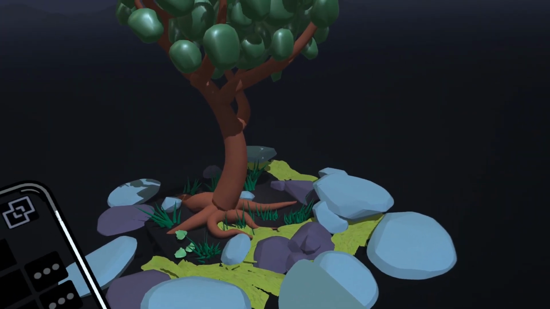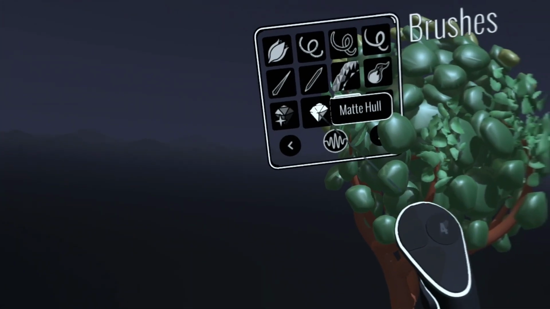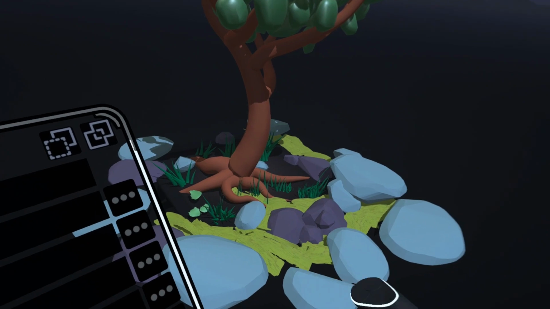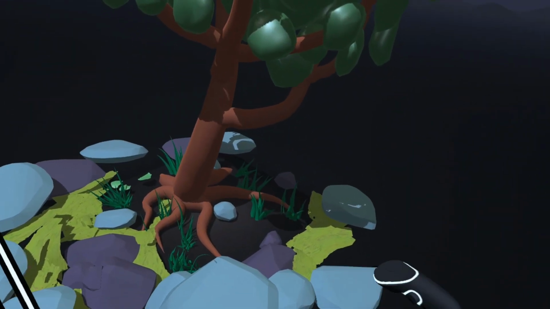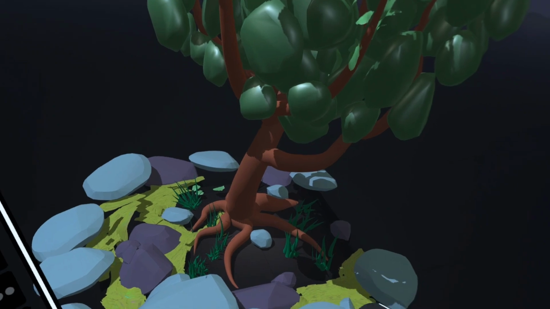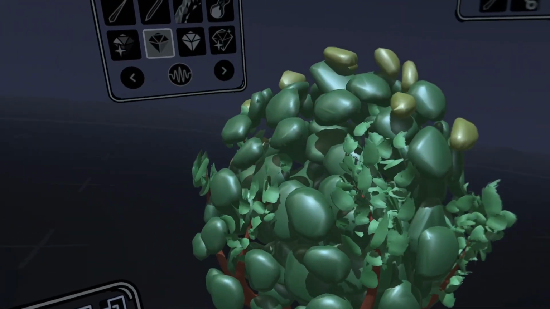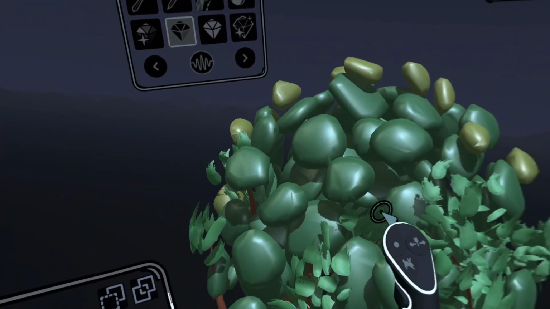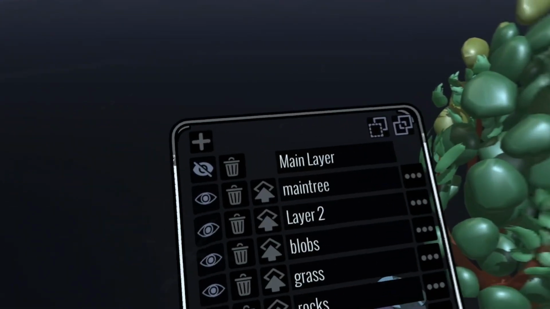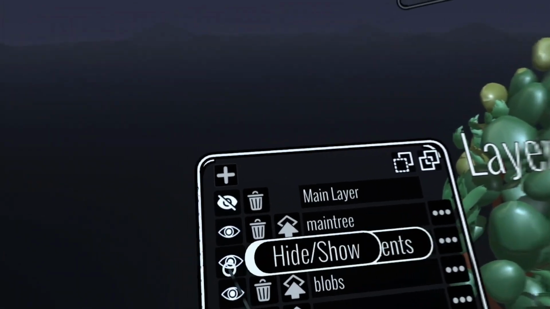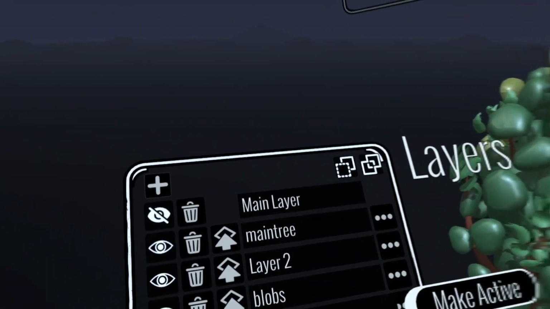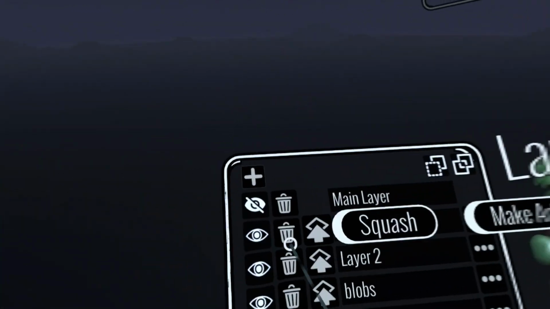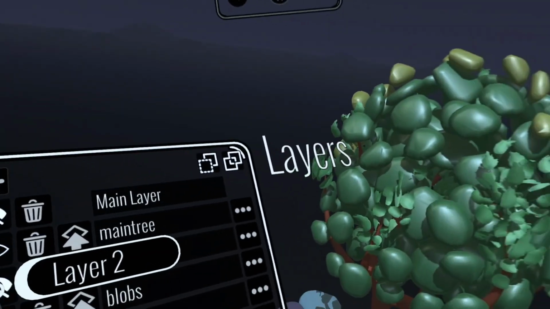Unlit Hull isn't going to give you any faceting whatsoever, so I'm not crazy about that. I kind of like matte because then I don't have to worry about it. I know it's something I can definitely take into a 3D program and further modify. Like these right in here are probably all ground rocks. I love the fact that in the old TiltBrush you had no layers whatsoever, so you had to work on everything on the same layer structure.